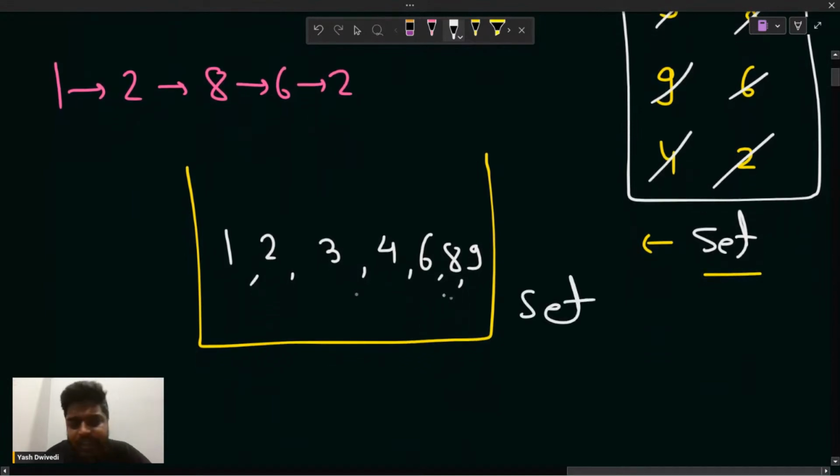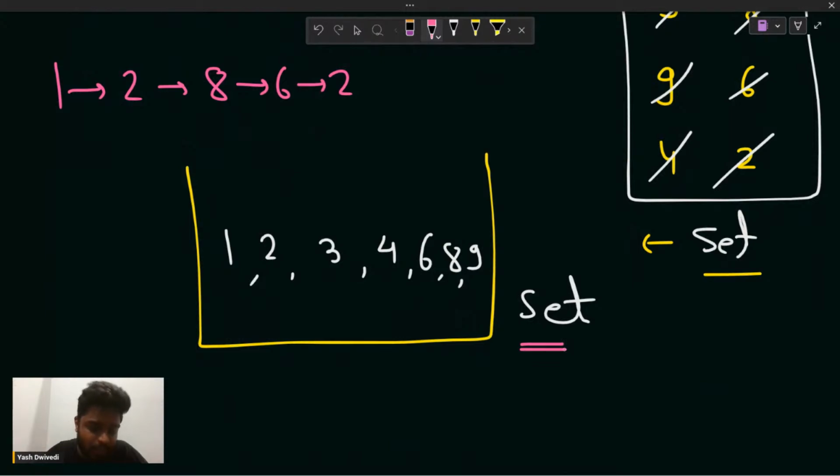Union elements are nothing but elements which are either present in the first linked list or the second linked list, or in both. And I have to only take the distinct elements, right? So I don't want to repeat the elements. That is why we are using a set. And apart from this, we also want the elements in the ascending order. So that is why we are using the set.